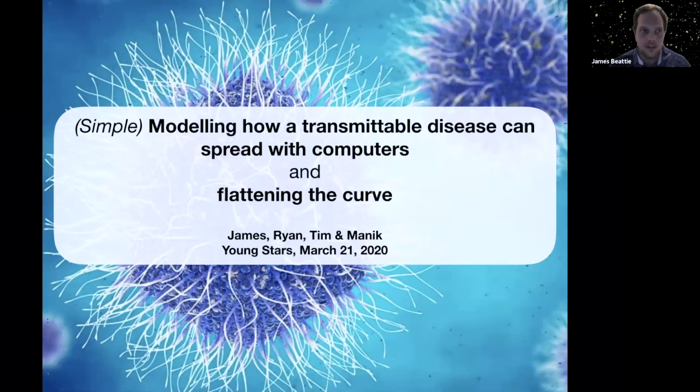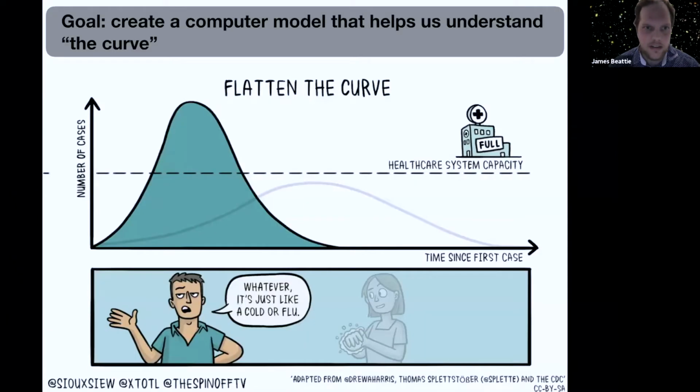Now, this is probably something you've heard about. I mean, I think the Prime Minister has said it many times about flattening the curve. Maybe your friends, maybe at school are talking about flattening the curve. So I just want to really define what this flattening the curve is. And this is where we'll start today.